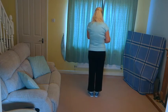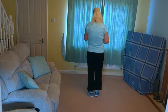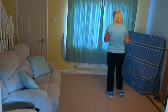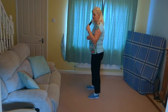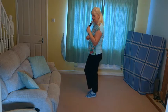Vining to the right, right foot leads. 7, 8, side, behind, side, touch, side, touch, side, touch. Side, behind, turn, touch, side, touch, side, touch.